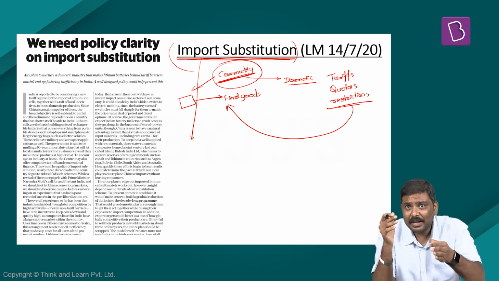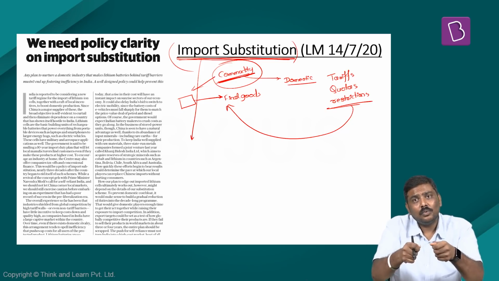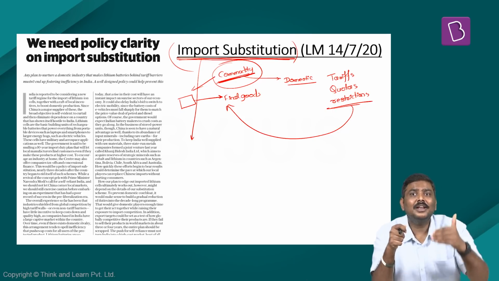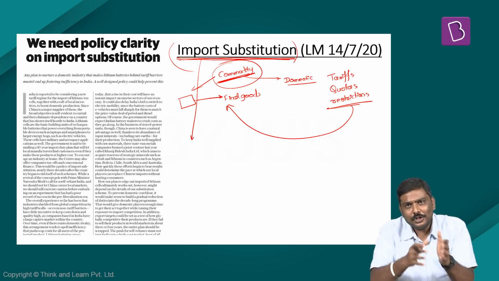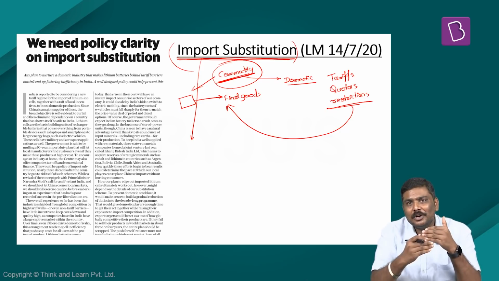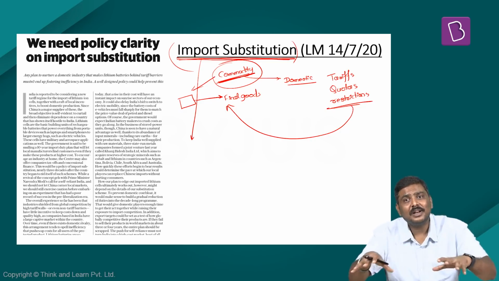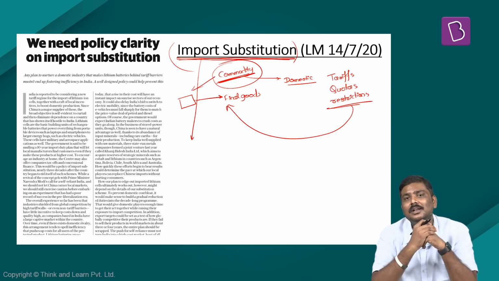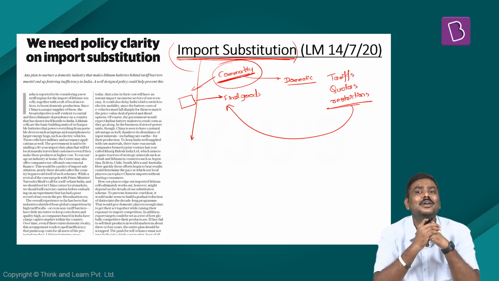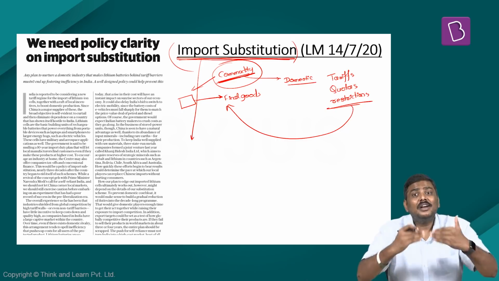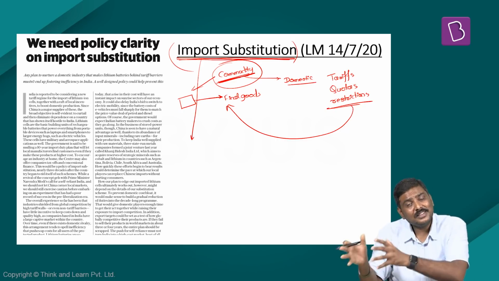That again doesn't mean that there were no imports, but it essentially means government was making it difficult to import these particular commodities. For example, there was a licensing regime. Even today, you must have heard of this. Government of India is imposing this concept of a licensing regime on some of these imports. For example, some types of tires are under the licensing regime for imports now. Import of smart color TVs has been restricted with the concept of a licensing now.